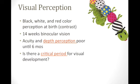This idea is something like a critical period, that there is a few-month window early in life for you to trigger visual development. And if something interferes with that process, if one of the eyes doesn't function normally, if it can't see, the other eye will essentially take over the visual system in the brain, and that will disturb their ability to develop binocular vision, right? The ability to use both eyes coordinated together. So there's going to be a video link right below this video that will talk about new evidence that suggests that maybe there's not as much of a critical period as we used to think.